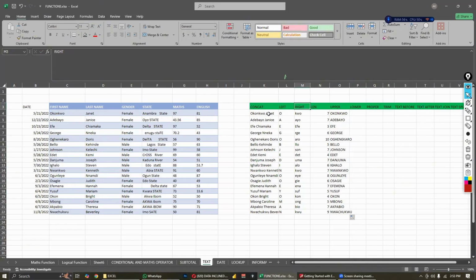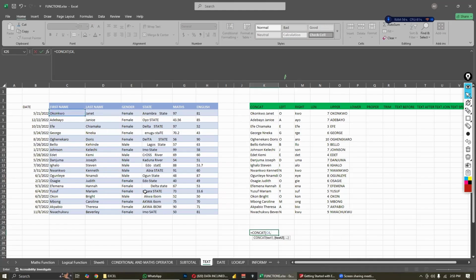When you do the concat formula to join things together, how do you add a space? You have to add the space in the formula. Let's say you want to concat these two texts together so that we can have a space in between.